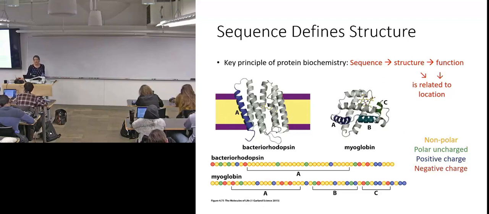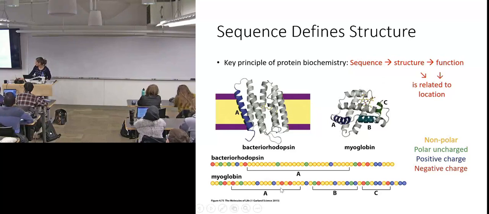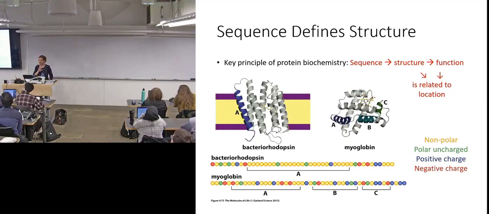And so if we look at, we're familiar with myoglobin and hemoglobin. We already talked about it a bunch. First of all, it only has alpha helices, but it has several shorter alpha helices here. It has A, B, and C highlighted in its sequence. And what we see is there's really no more than 3 nonpolar residues in a row before we have something that has some sort of charge or polarity to it.